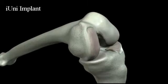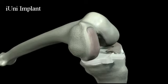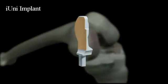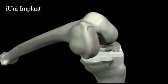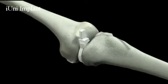Step 2. Balancing the knee. Select an appropriate balancer chip from 4 available sizes to achieve the desired ligament tensioning. Next, insert the selected balancer chip in flexion between the femur and tibia with the flat surface facing up. Then bring the knee into 0 to 15 degrees of flexion and confirm the desired tensioning.